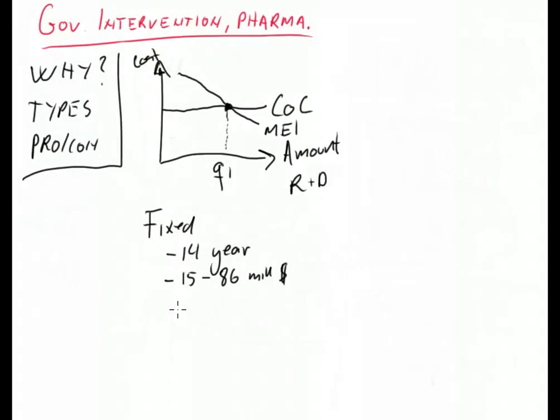But please take some of these numbers with a grain or even more of salt, because there are a lot of figures floating around and people have very strong interests in producing numbers saying it's costly or not so costly. There are a lot of numbers, but it's enough to say it's very costly and it's a lot of fixed cost. So this means that the cost of investing is high. The cost of capital you have to tie up here is high. And then there's an additional problem, free riding.